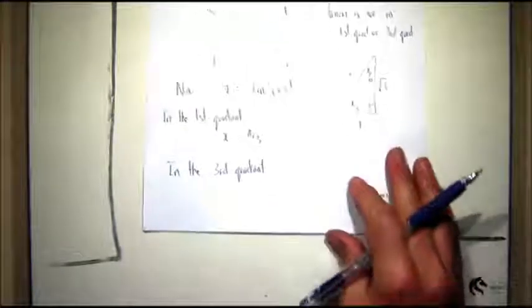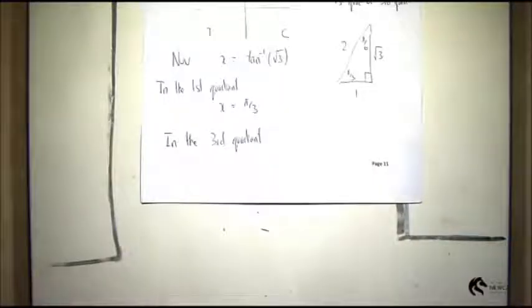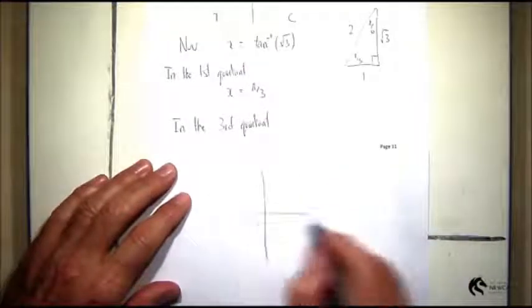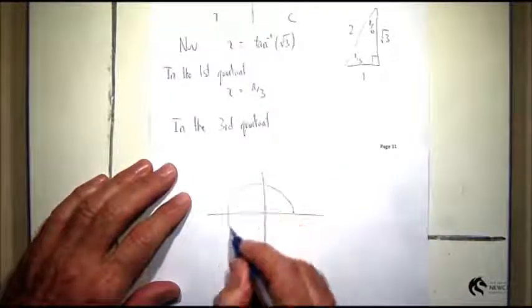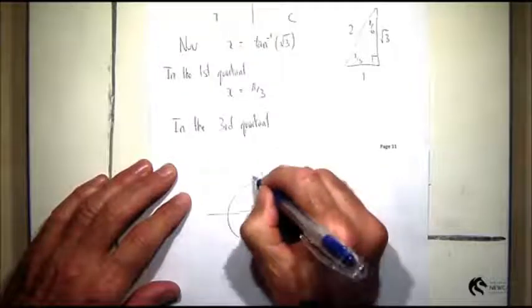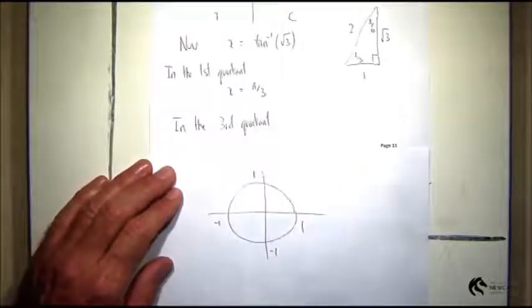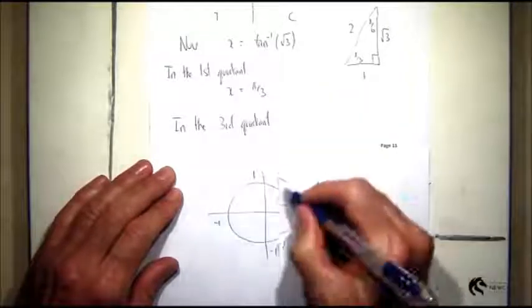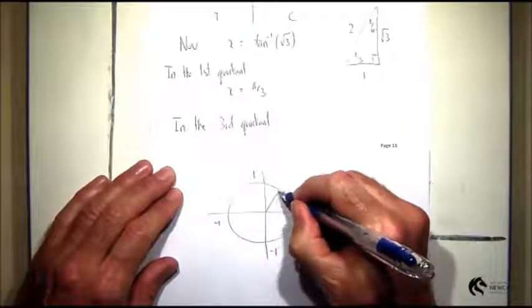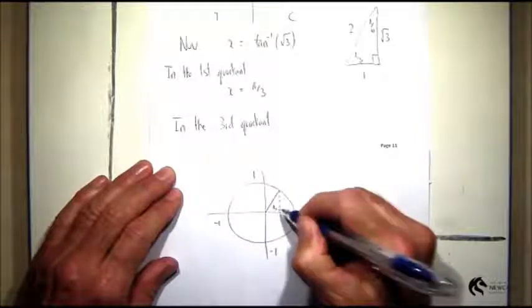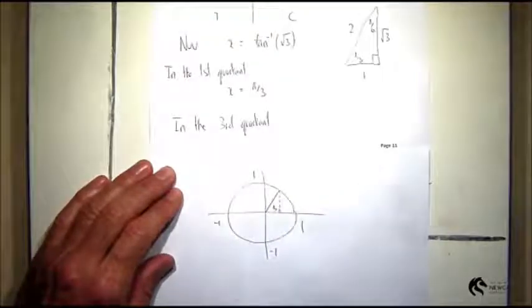And then we have to hark back to what we did on Tuesday. So on Tuesday we did something like this. I said to you, here's my unit circle, and you have to use your imagination to say that's a circle, but anyway, there's my unit circle. And in the first quadrant, pi on 3. There was pi on 3 sitting nicely there, and there was my right angle triangle sitting nicely.